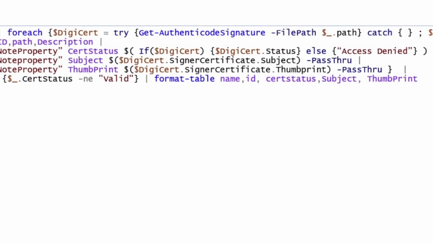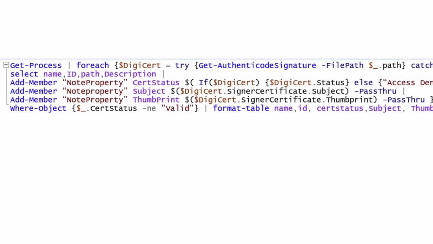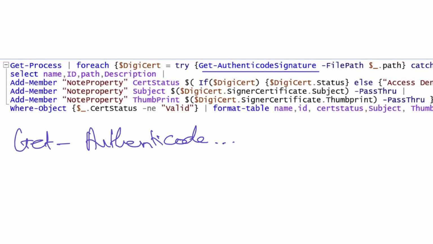As you can see, this script has a few moving parts to it. Again, we're gonna go with our favorite, which is Get-Process. That's the first part that hopefully by now everybody is quite familiar with. With Get-Process, we will use this commandlet, which is Get-AuthenticodeSignature. For this one, we'll explain a bit further later. So our task would be to get authentication code signature. This is what we're gonna do.